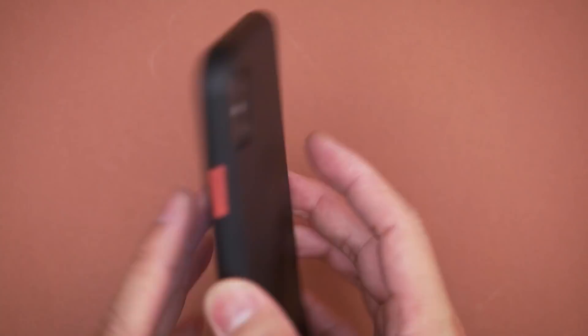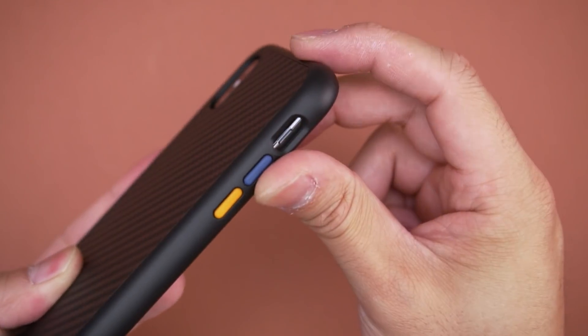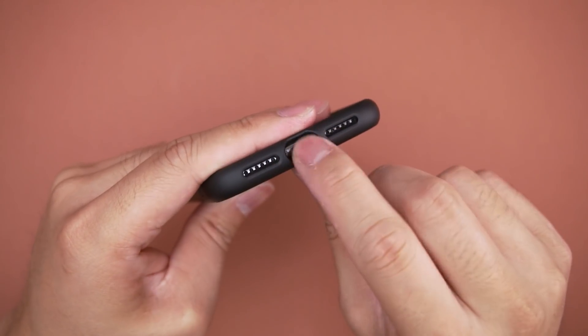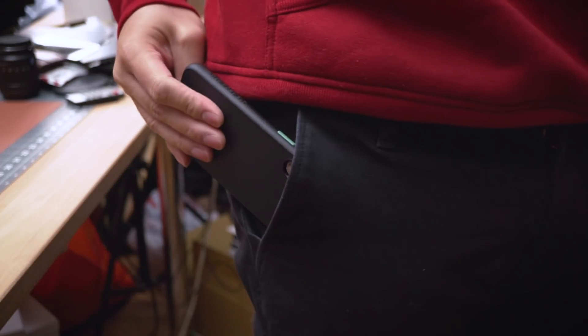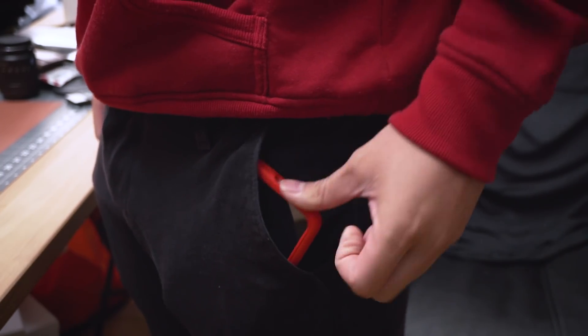It's also available for the XS Max — the same deal all around, just on a bigger case. There's a slight ridge around the camera cutout, enough to keep it scratch-free on surfaces, plenty of space for all the ports, and it's still slow-charging compatible. Thanks to that smooth finish, all these cases slide in and out of pockets without any issues — nothing sticks or catches on anything.